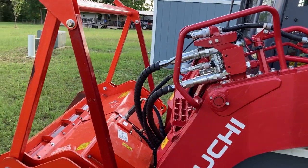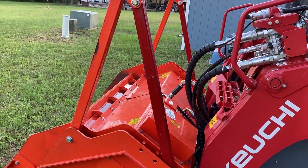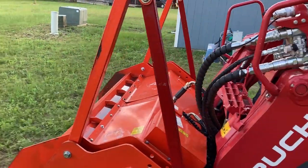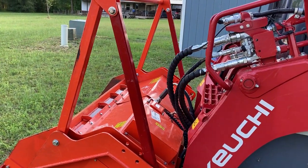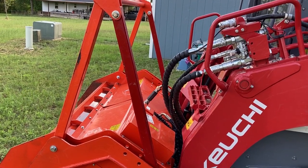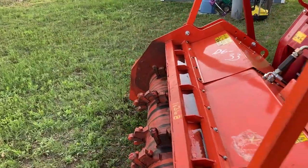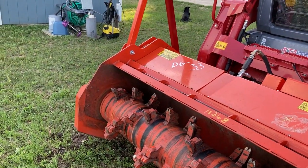I will tell you, this mulcher is definitely not standard flow. This is a high flow mulcher. All the specifications, including the specs direct from the manufacturer of the hydraulic motor, which is right under that hood there that I've taken apart. And if you saw my first video, you know I have the specs from the manufacturer. It is 24 to 39 gallons per minute. And I ran it on standard flow, and the maximum revolutions you'll get out of this drum at standard flow with the engine sitting near max is about 950, 980 RPMs.